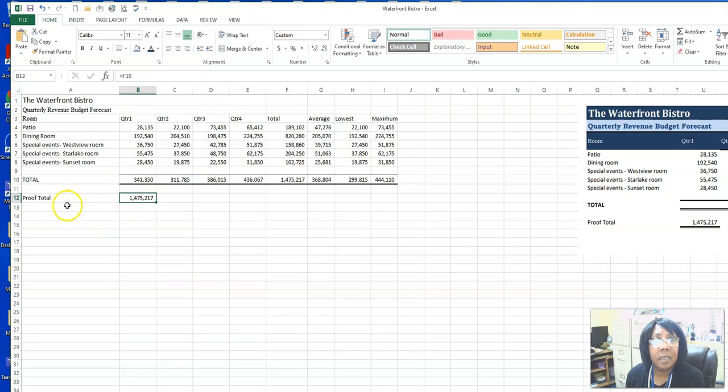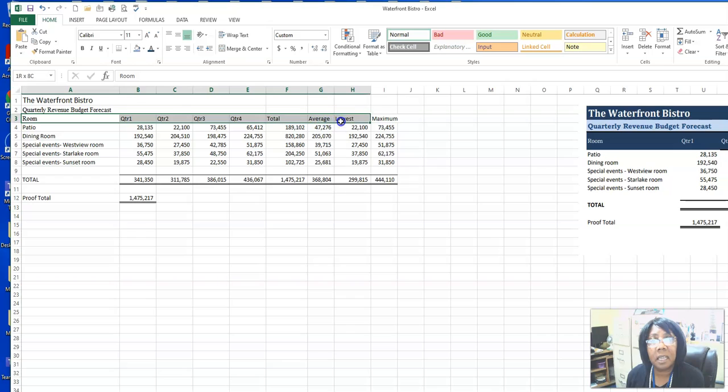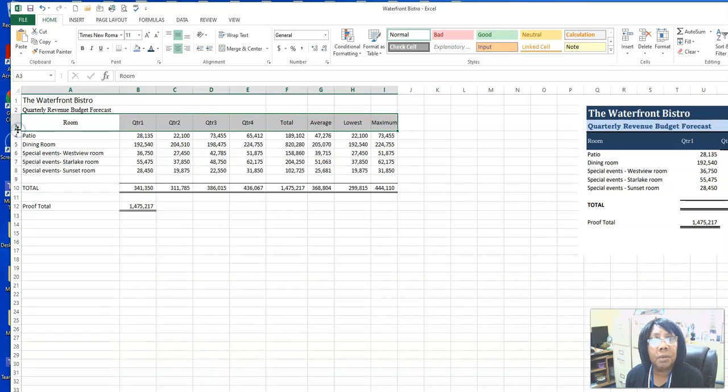Okay. Next, what I want you to do is to highlight the range like this, and we're going to center these items. We're going to do the center like this. And in doing so, you have basically what we call a horizontal approach as well as a vertical alignment.